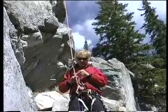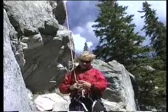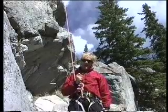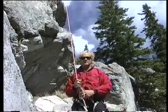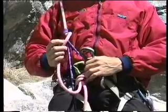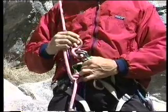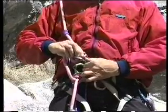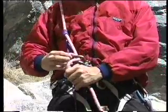Clip it into the load rope — the rope that's right next to the load strand, which is the one going up to the top of the anchor. Clip those in, then pull on the load rope to simulate hanging from it. You clip through both carabiners, keep going in the same direction as if it's a loop, and clip it through the load carabiner — the one right next to the rope going up.